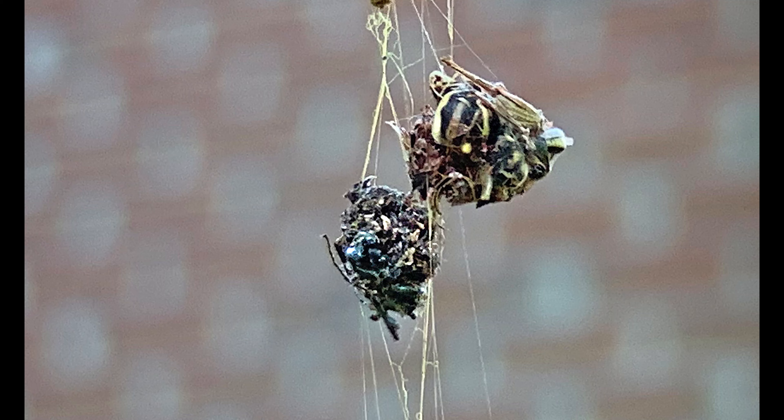Thirdly, the silk is used to build fish nets in Asia and other parts of the world. And finally, the spider is just an important part of our ecosystem that helps maintain a balance of our environment — a balance in terms of biodiversity and a balance in terms of predator competition.